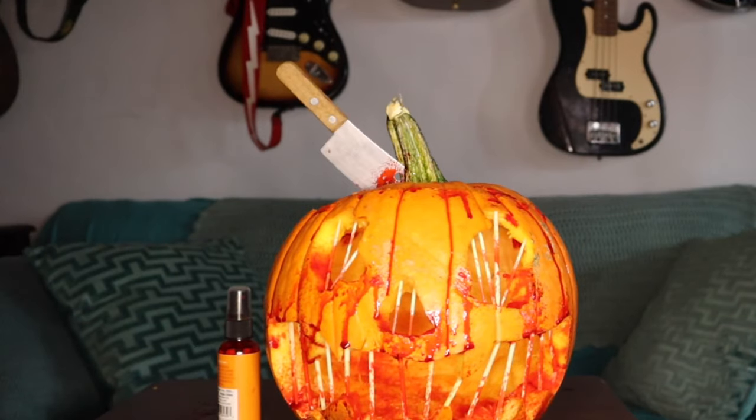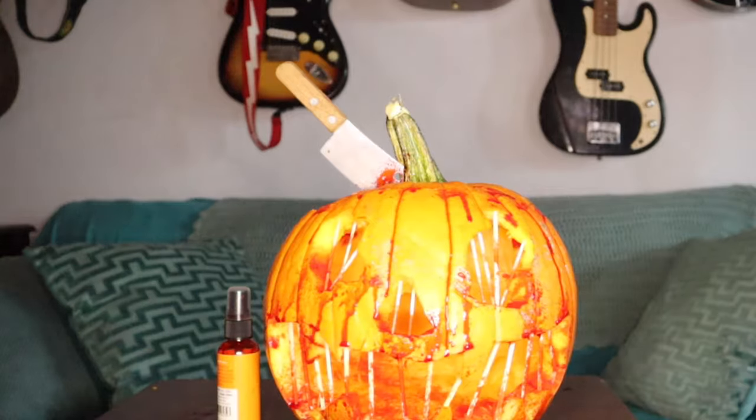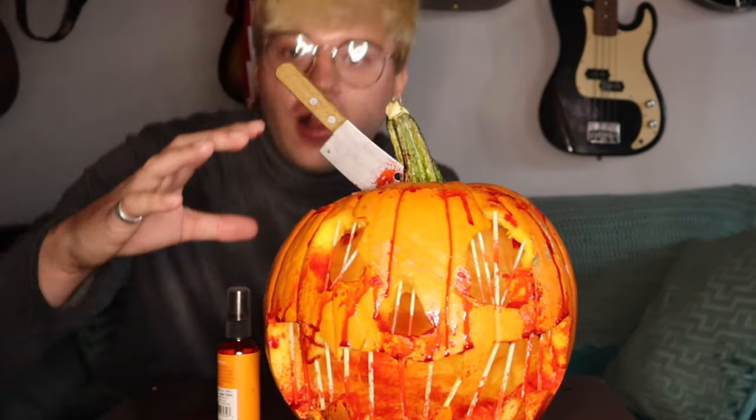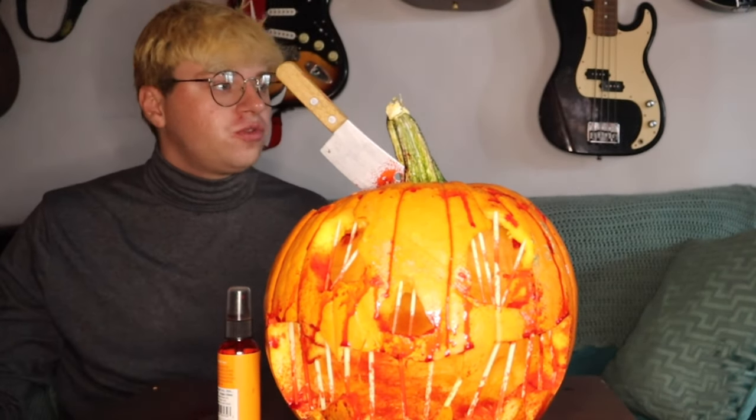Hold on, maybe the light's not doing it justice. Hold on. Now you can't really see it. All right, hold on, guys. I'll show you at the end when it starts to get dark and I'll add the candle to it. This thing is creepy. Oof.